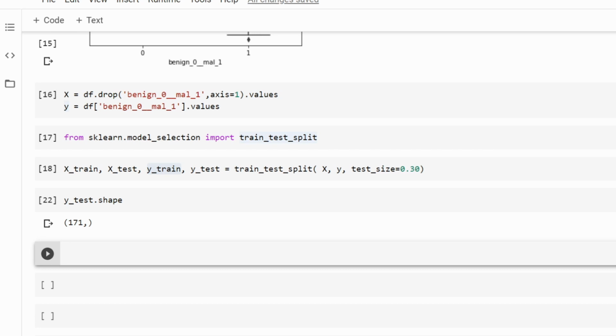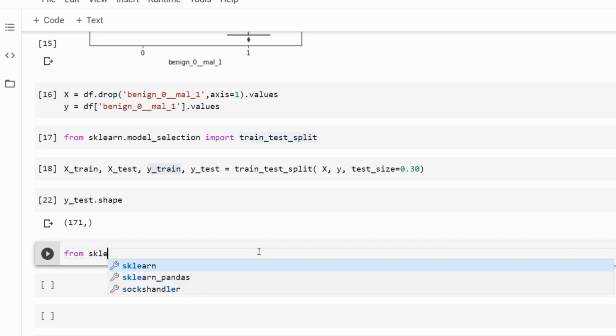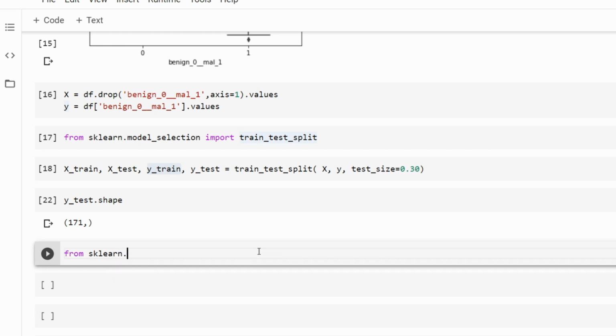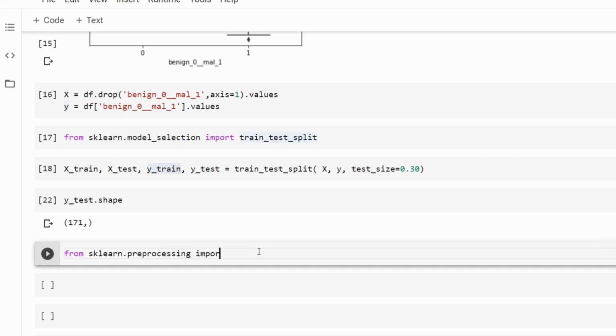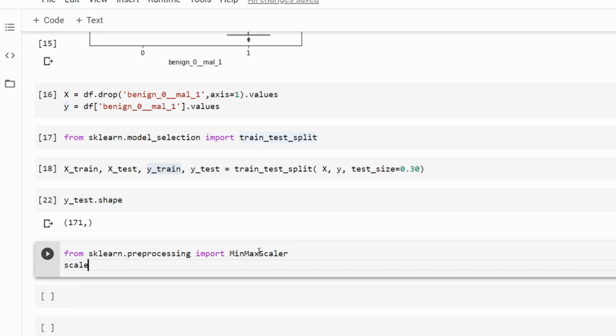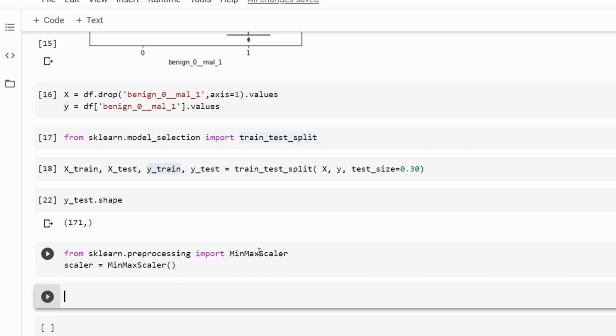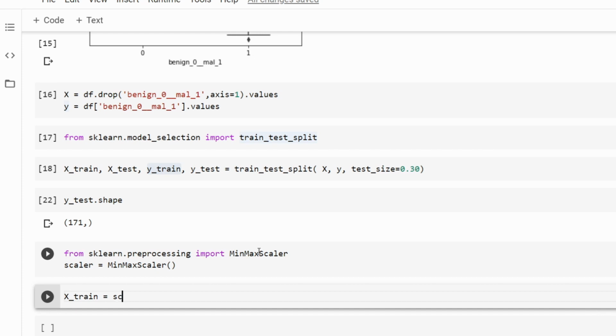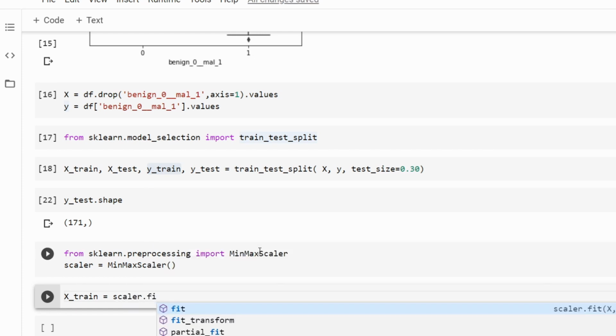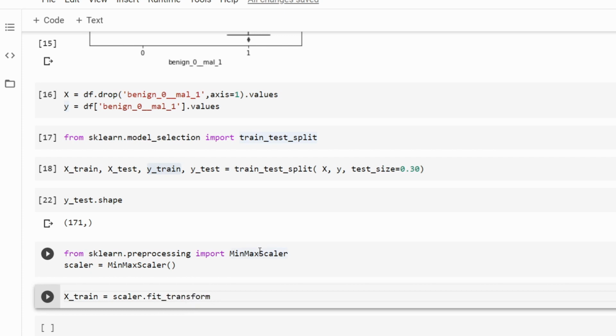But there is a trick to do this. You don't have to manually go and change all the values, there are built-in functions or built-in things in Python for everything. You don't have to do a lot of pre-processing. From sklearn.preprocessing, import MinMaxScaler, and then we create an instance called scaler equal to, and then we call MinMaxScaler. Okay, done. And now we have to use this scaler. X train equal to scaler dot fit transform. Okay, for training data you have to use fit transform.